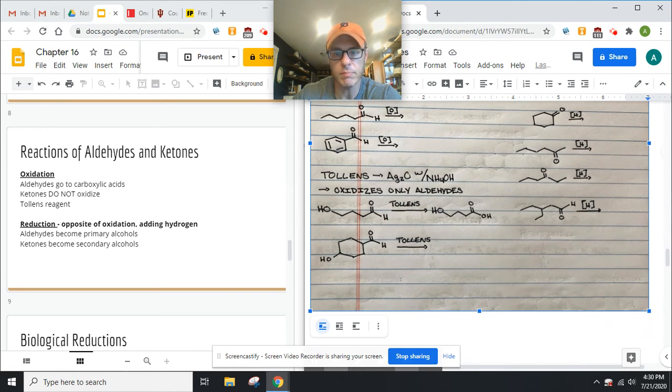All right. Now, Tollens reagents, if you remember chapter on alcohols, those OH groups, those can be oxidized as well. Tollens reagent, if you have an alcohol group and an aldehyde, selectively oxidizes the aldehyde group. So we can pick and choose what we're going to do. And that's it. You do not have to memorize this formula, but needed. I would write Tollens over the reaction arrow like this, and we'll oxidize that aldehyde and we get our carboxylic acid. You should be able to do that with this one right here.